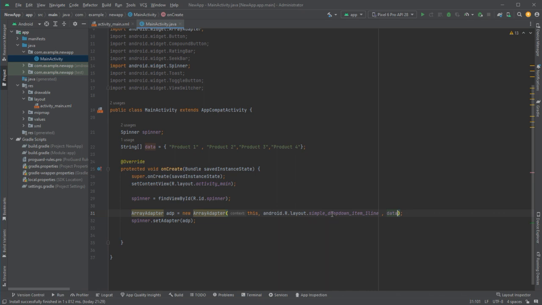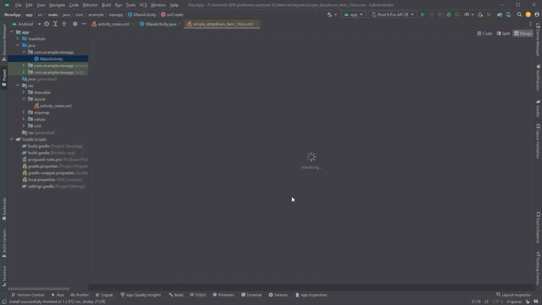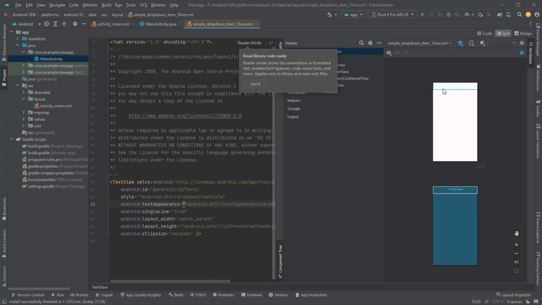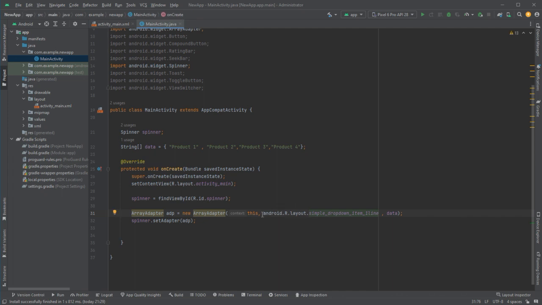This is an XML layout file in which only one text view is used. You can create your own layout also and pass it as the layout parameter, and then your drop down will be shown in that format.